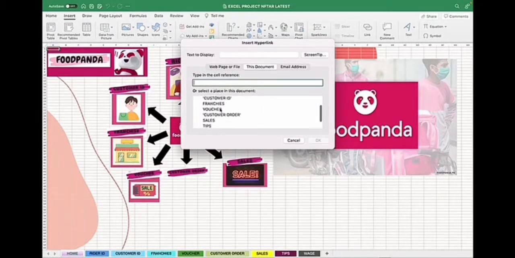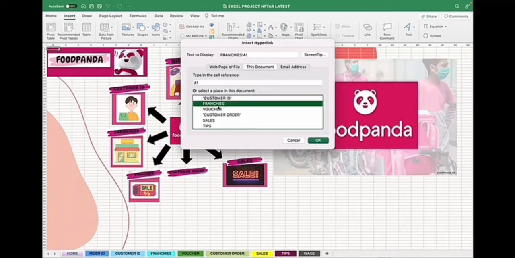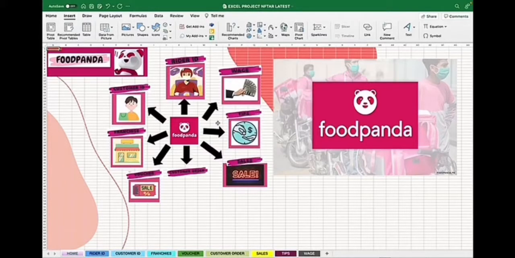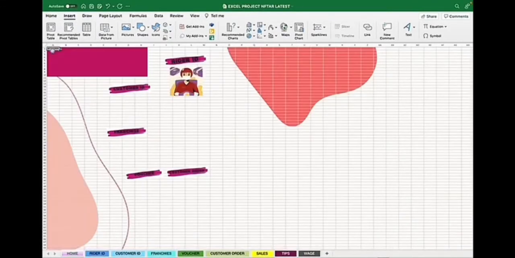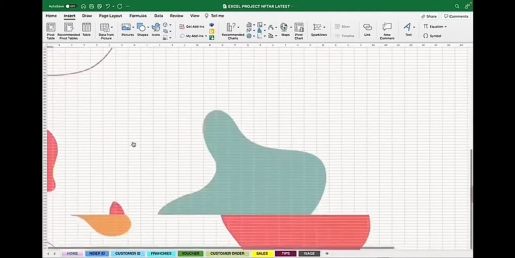As you can see, if we click franchise, the link will be provided in their section where we just have to click franchise. This is the link, right? Because we are not putting the page in yet, we're just giving the example. So we click franchise, and then it will bring us to the franchise page. So we are going back to the homepage. Let's delete the franchise one.